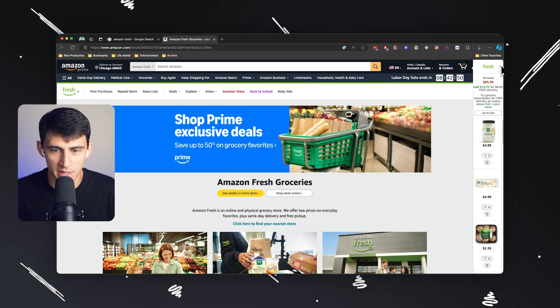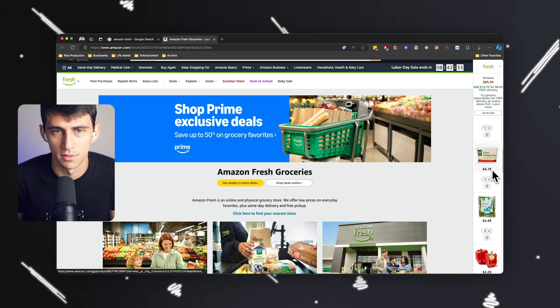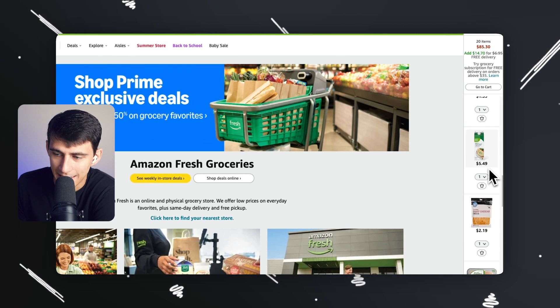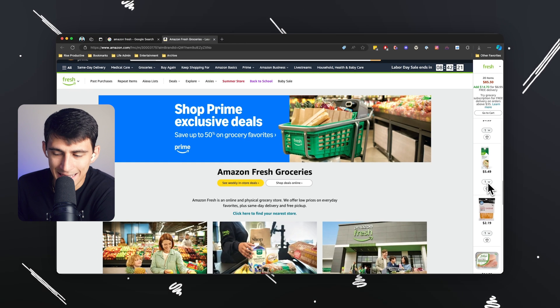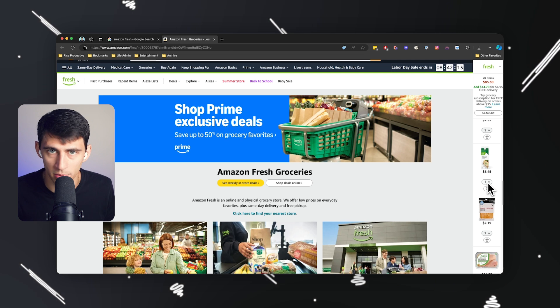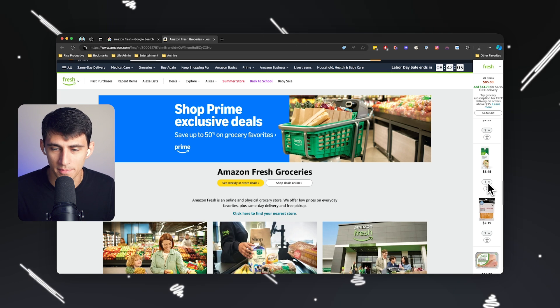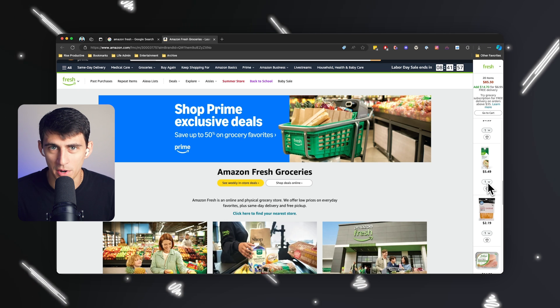Last but not least, you're going to be shocked by this recommendation: utilize your Amazon account and purchase your groceries through Amazon Fresh. I get a lot of stuff on a recurring basis — it'll add items to my cart every week, every two weeks, or every month, and then I get my groceries delivered. Not only that, even for basic essentials — I have coffee sent on a recurring basis, vitamins like vitamin B or D delivered regularly, antihistamines for my pollen allergies, toilet paper, paper towels — all the basics. That way I never worry about running out. These practical automations free up so much mental space in your daily routine.